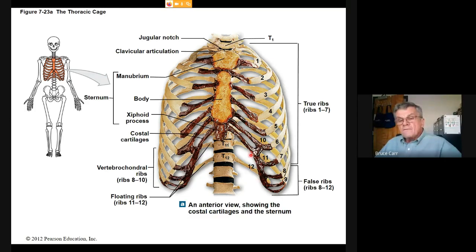So 11 and 12 are false ribs, but because there is no cartilage on their end at all, they're rounded. You can often recognize them from their reduced size and the fact that they're rounded at the end instead of very blunt. And these are called floating ribs, 11 and 12. They are also false ribs.